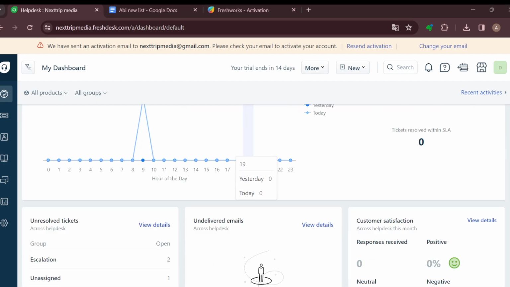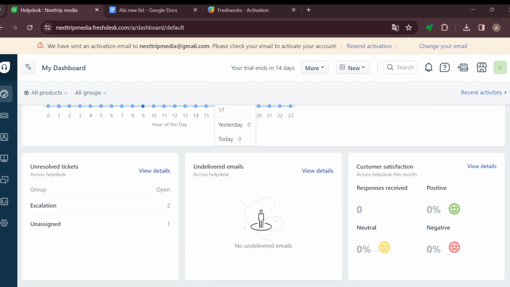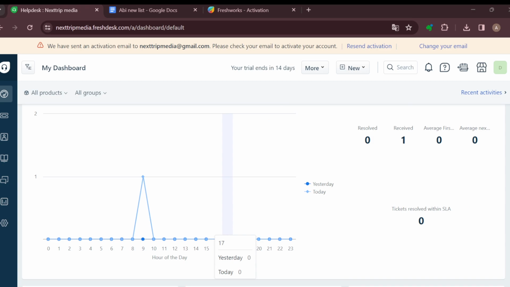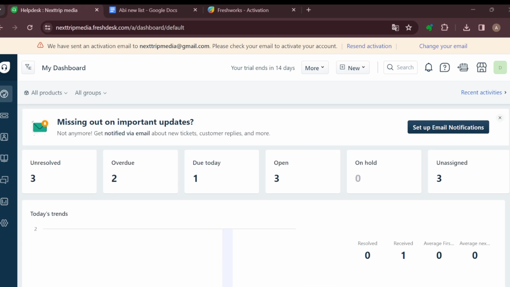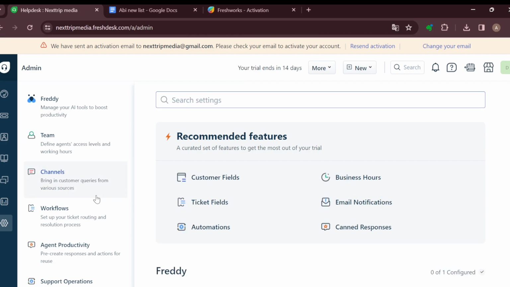The first step is to log in as an admin. When you log in as an admin, you can access your Freshdesk account with admin privileges. Then the next step is to go to your admin page, and how to do that, move to the left side of the screen where you can see some icons. Once you can see these icons, navigate to the admin icon and then click on it. Once you click on it, you'll be brought to the admin page automatically.